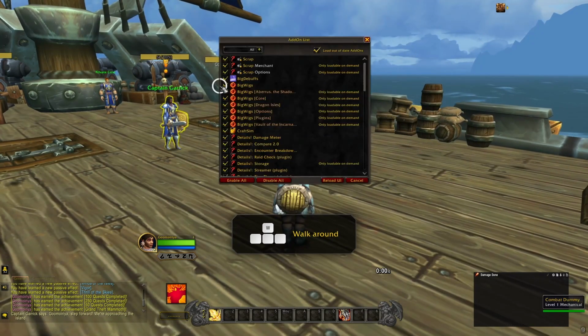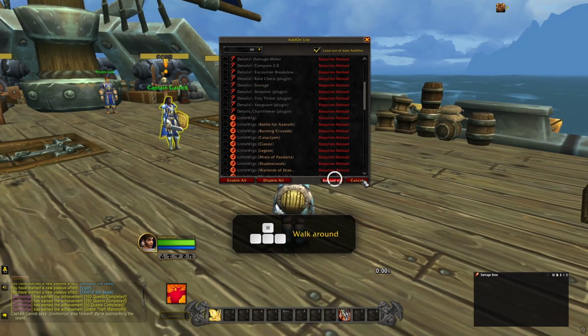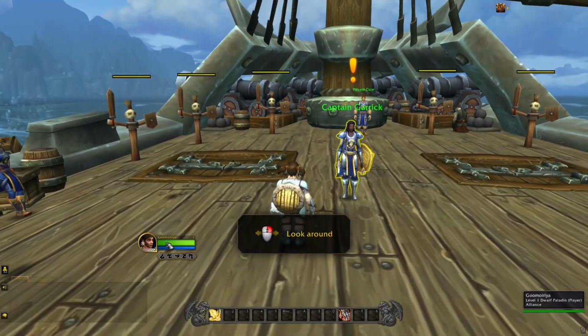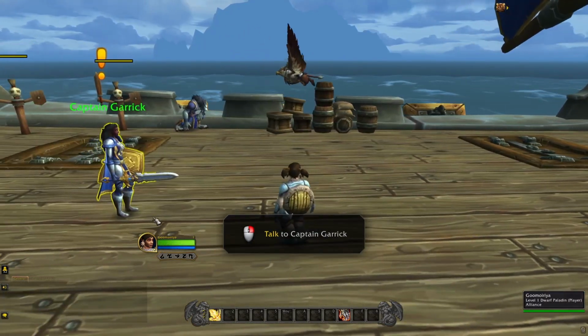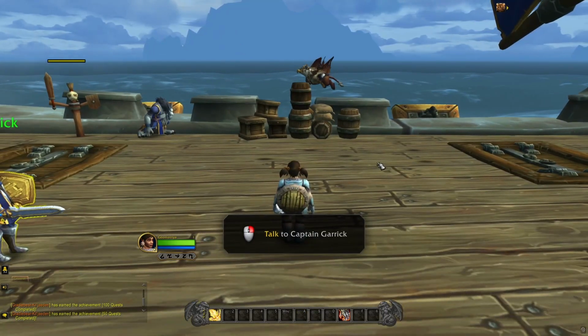So I'm going to have way more add-ons than you guys will. So I'm going to hit reload on my UI really quick. So your game's going to look similar to this. Your UI is going to be different. It still takes my profile from my other character and puts it down here. But your UI should look something like this.